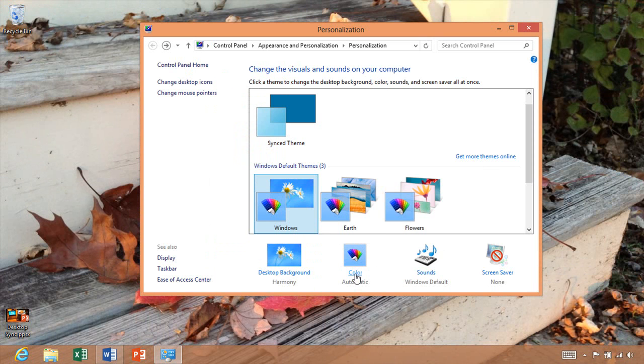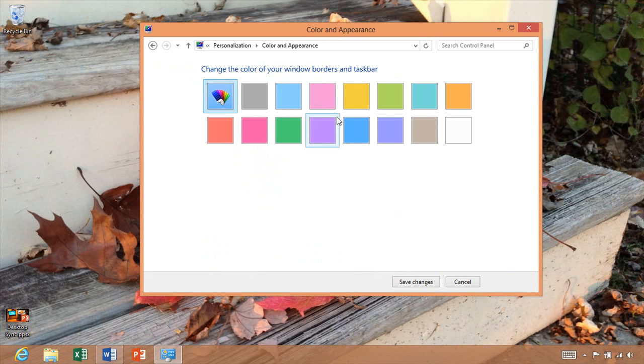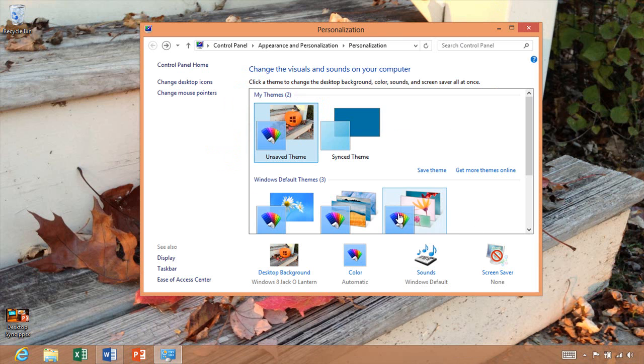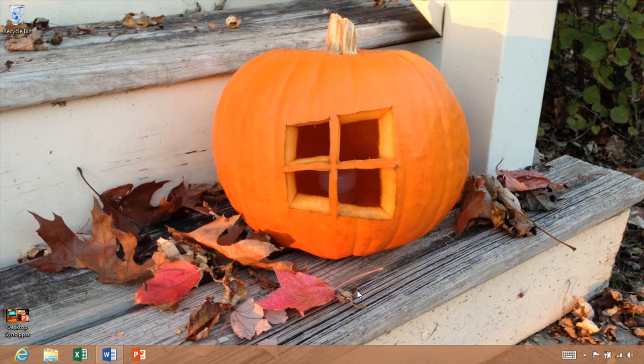You can also change the color that you have here. If we go into color, here you can see this changes the color of the frames, the borders here in Windows. You can also adjust the intensity of that color. But I like to use a new option in here called Automatic Color. And what this does is it looks at the predominant color in the picture you've chosen for the wallpaper and applies that to the border. So in this case, we have a pumpkin that is predominantly orange. So we have an orange hue to our border, which I think is kind of a nice aesthetic that's added to that.